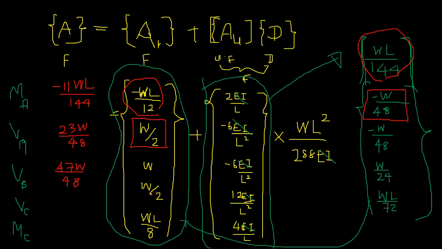Right. So this is going to be plus 24W, sorry, you can multiply by 2L and 2L, because to get the same denominator, right? 24, 12 plus 1 is 13. So here you have WL over 8. To make the same denominator, I will multiply it by 9. This is what I did in each step, right? 9 WL over 72 plus WL over 72. So that's going to be 10 WL over 72, and I can write it as 5 WL over 36.